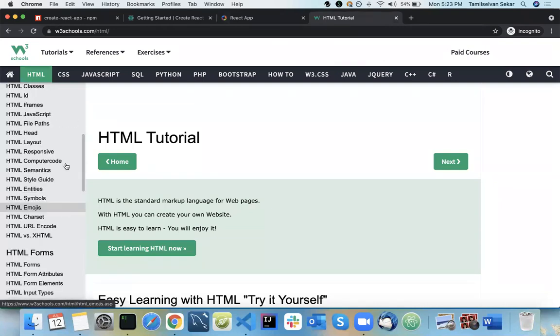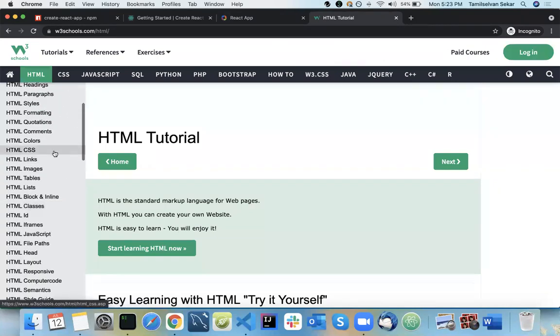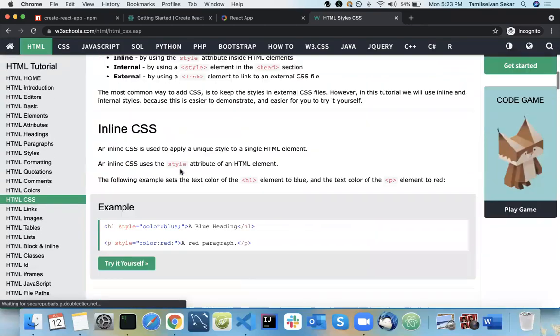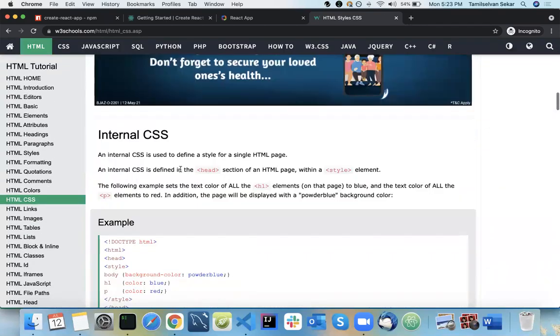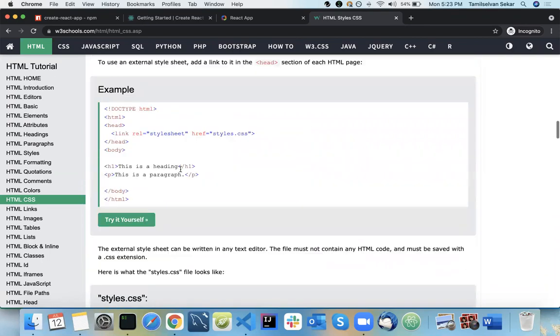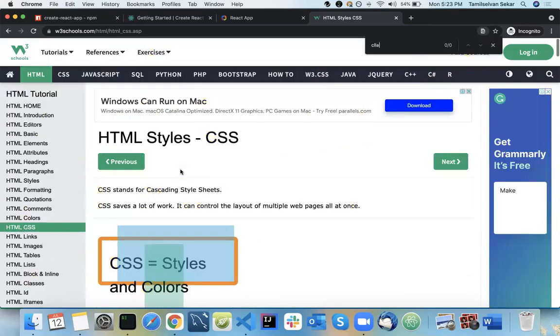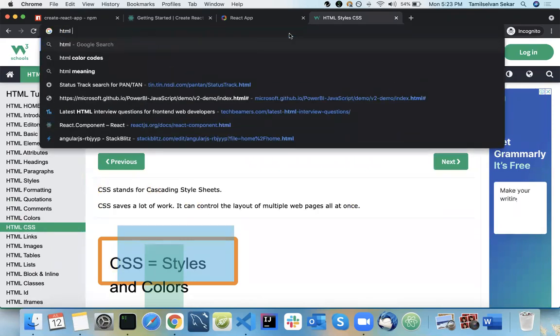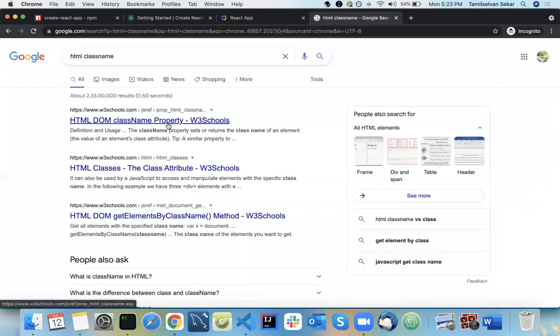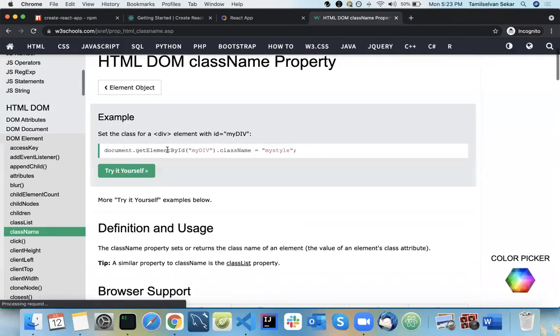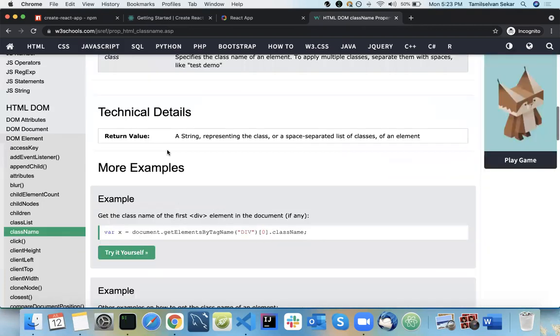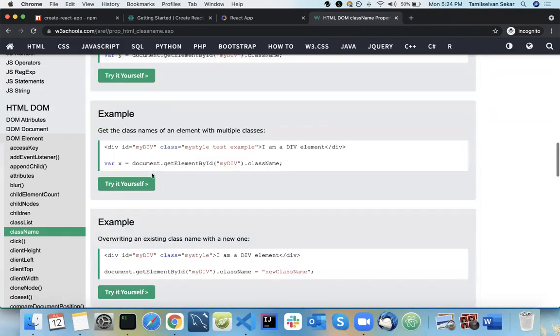For example, here I will just take some examples.